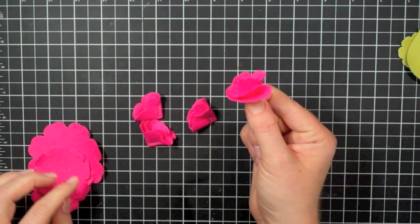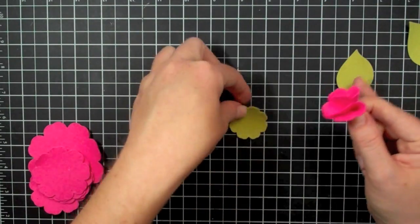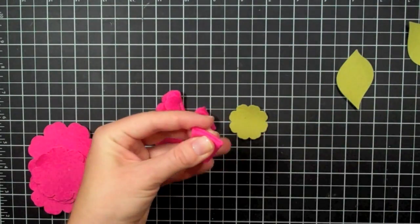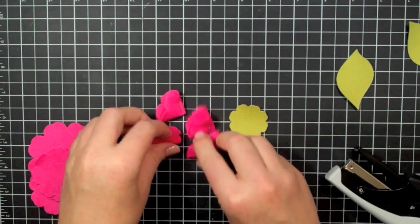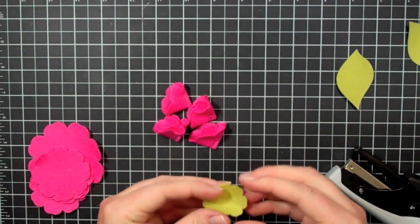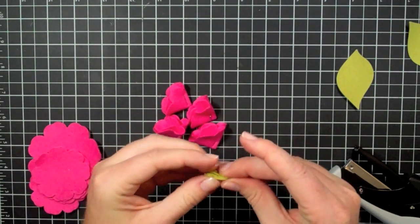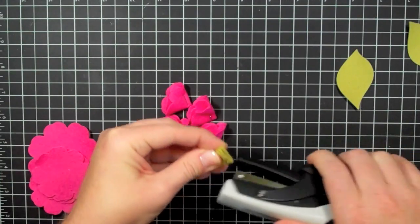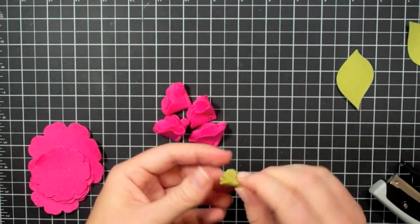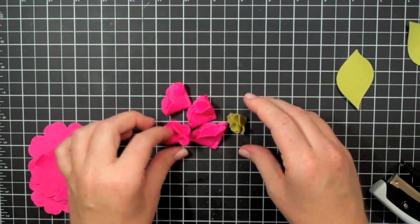So as long as you get 4 of these made together in the pink and 1 of the smaller one in the green, you'll be able to put this together. So let me go ahead and finish this up. So I have my 4 pinks done already, and I'm going to go ahead and do my green here. Now this one's a little bit smaller, so it's a little trickier. I mean, it's not tricky, but you just got to be careful where you place your staple.